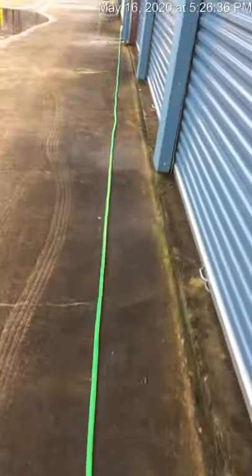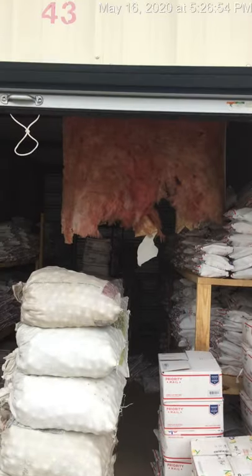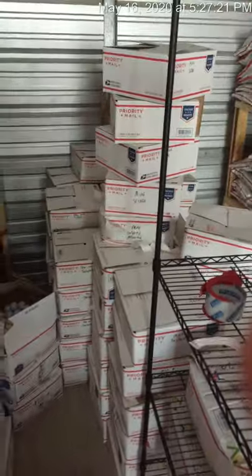The two-thirds that I wholesale you'll actually see right here. So here is my unit — it was deemed unrentable but I told the guy that was just fine. These sacks are what I wholesale in — I ship those out on pallets — and these packages are what I sell on eBay. I have a bunch of bulk golf balls that I pick through and sell on eBay as well, and most of those boxes I still have to process. I probably have about 130,000 golf balls total — about 90,000 in this unit with the sacks, and about 40,000 to 45,000 in the other unit.